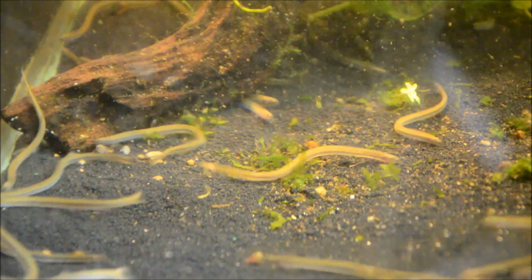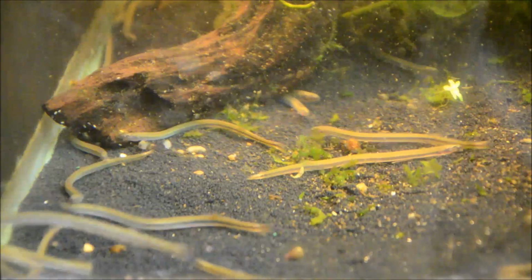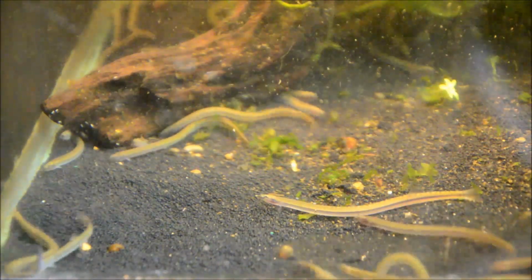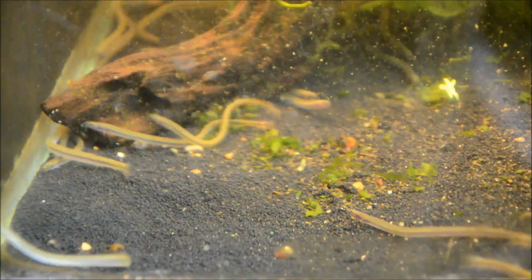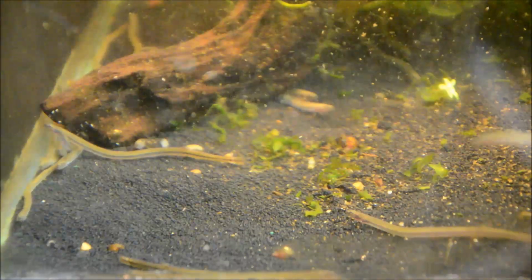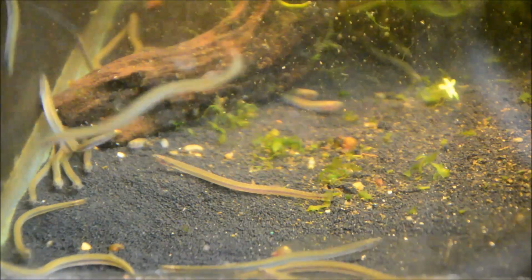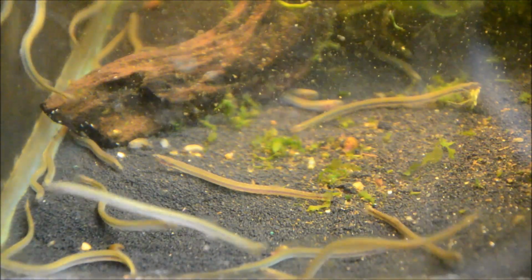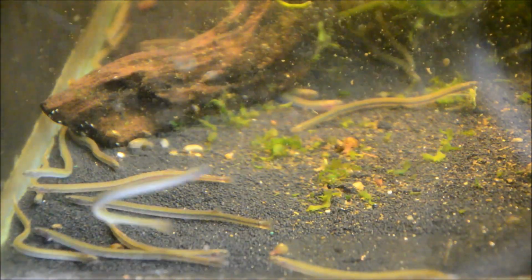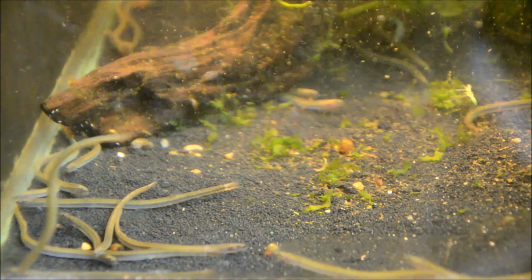Now you guys are probably used to seeing the black Kuhlis and your regular Kuhli that are the red and black, but I got these guys in because they're just a bit more unusual, and it's kind of hard to tell, but they're a silver color and they have a beautiful iridescence to them. This tank isn't particularly brightly lit, and that's for their comfort as well. They come from low current rivers that have a lot of sand, leaf litter, and silt. So very, very soft substrate. In an aquarium at home, you're absolutely going to need to duplicate that for their health. Again, because they both feed in the substrate and burrow into it.